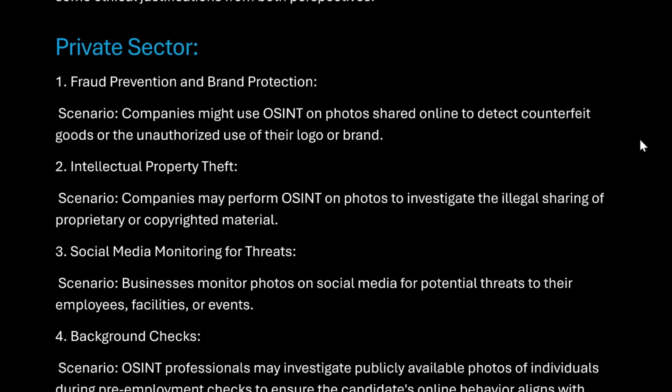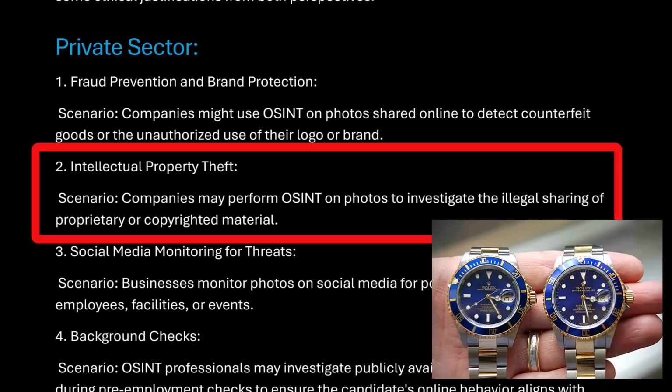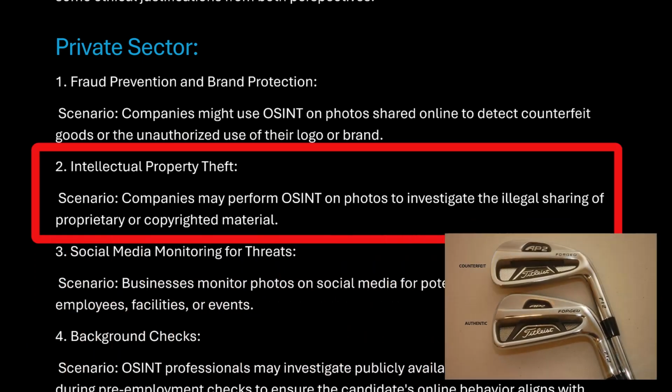So as we look at the private sector, I'm going to look at number 2, intellectual property theft. Companies may use or perform OSINT on photos to investigate the illegal sharing of proprietary and copyrighted material. An example of this might be companies getting photos of their products off the web, publicly available, to find out that their products have been counterfeited, for example.